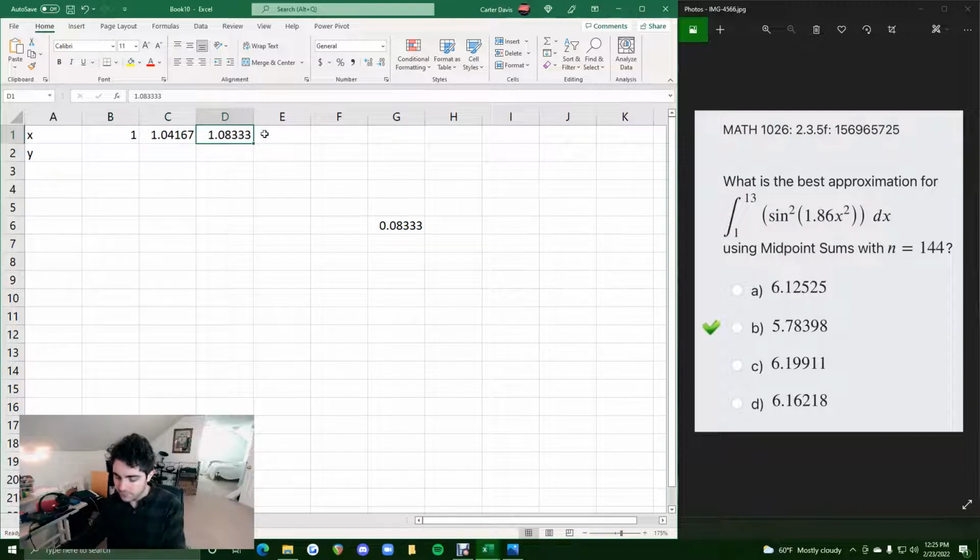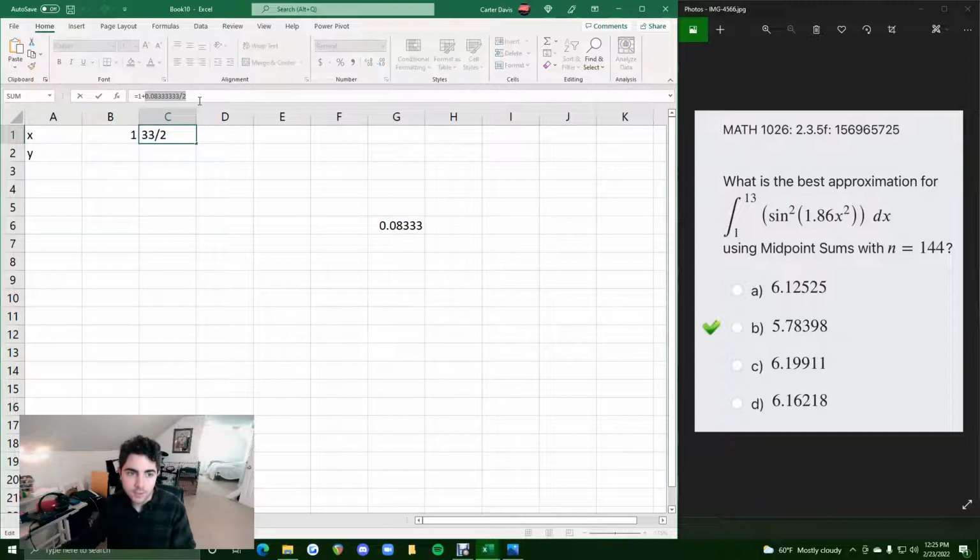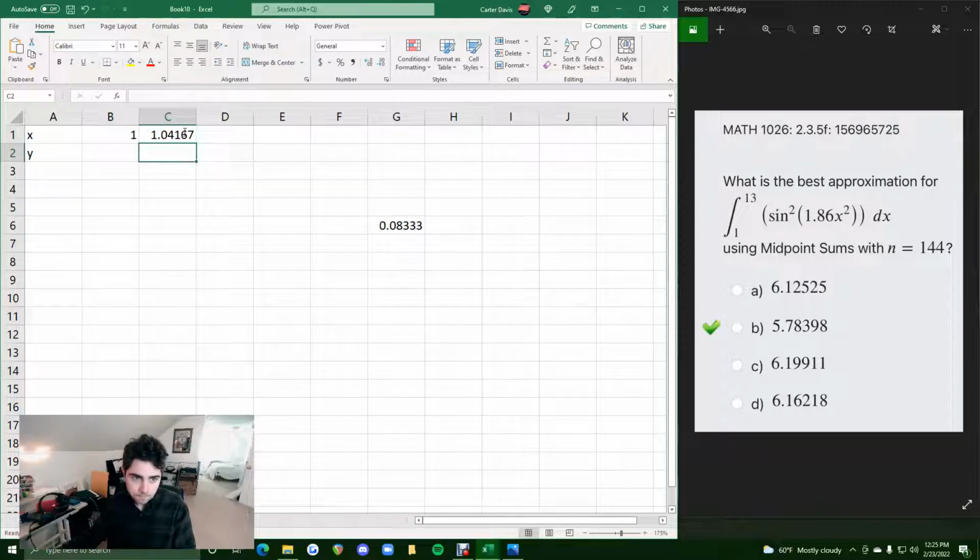So now the efficient way to go about this is starting from this value. Since we know we'll actually use this x value, we don't want to add 0.08333333 over 2 each time, because then we'll have a ton of x values that we won't actually be using. So we instead want to start at this value, and since we know the width will still be 0.08333 for each rectangle, let's start here and add 0.08333 all the way across until we're at something just before 13. So let's give it a go.